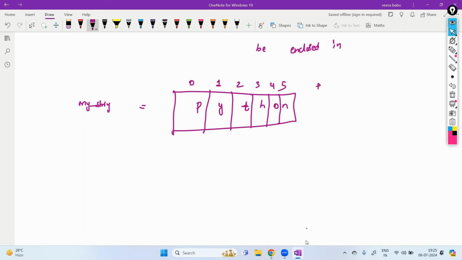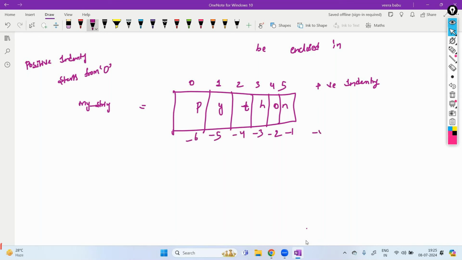This is a positive indexing. Positive indexing starts from 0. And negative indexing -1, -2, -3, -4, -5, -6.